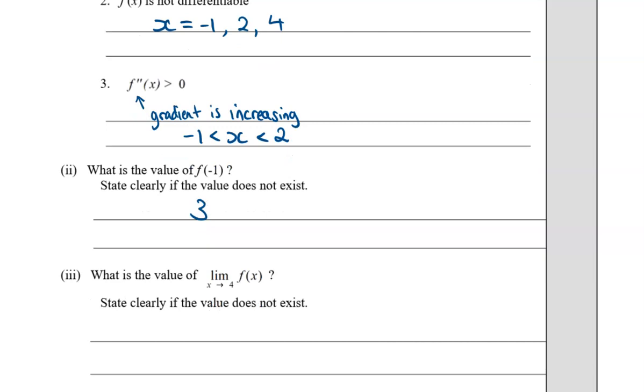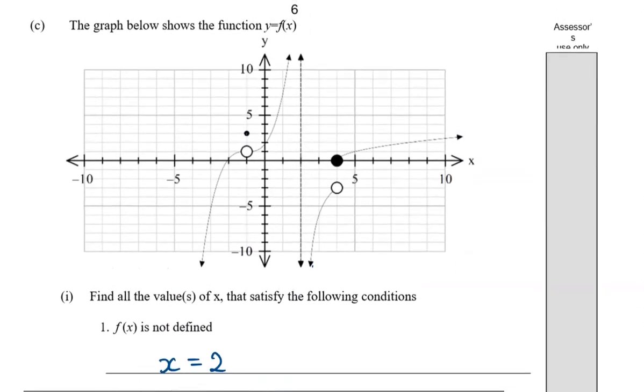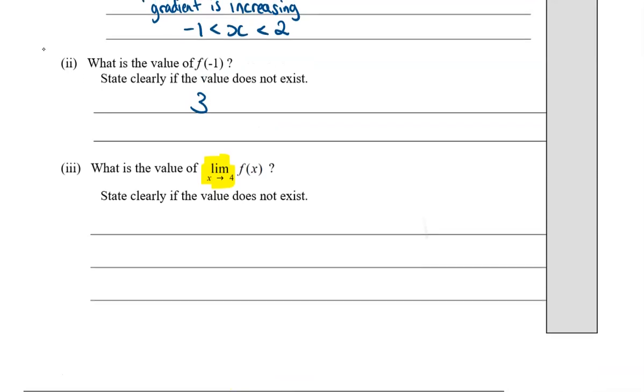And next we have what is the value of the limit as we head towards 4. Now it's important we're not looking for the value of f of x at 4. We're looking for the limit as we get towards 4. If we were just asked for the value at 4, we could pick out this dot just here at the x equals 4 point that is defined, but we're looking for the limit. That means what happens as you approach 4 from both sides. If we came towards 4 from this side, we would head towards 0. But if we come towards 4 on this side, it would head towards a value of minus 3. So that gives us two different values if we're looking for the limit as we go towards 4. Therefore, we can't define what it is.